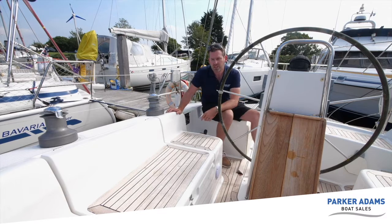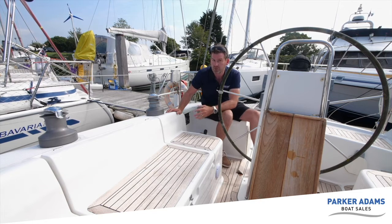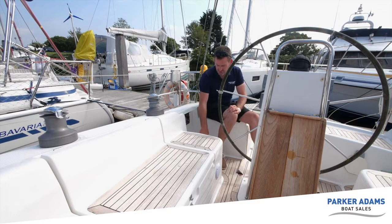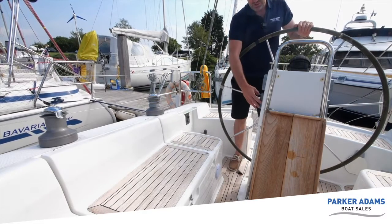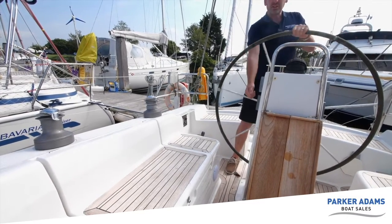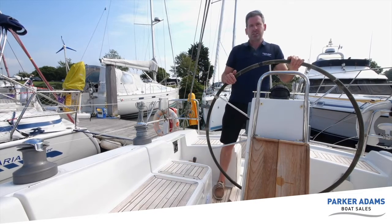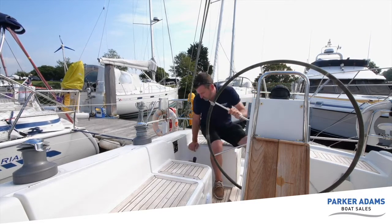Okay, well the Hanse 370, this is actually fitted with a Yamaha 3YM30 engine on a sail drive, and it has a folding prop as well, which again reflects the fact that this is used for racing. The controls, you start the engine up and down here, but the actual controls putting it in and out of gear are just down here, which is in some ways quite helpful, because a lot of them I've seen fitted on the side of the pedestal, and the problem with that is that it can get quite awkward. You end up putting it through here, and when you want to steer, it's a bit of a pain. So it is quite nice and handy for it to be down here out of the way, and if it's down out of the way, you're less likely to cause problems with it by knocking it, for example. So all in all, the 3YM30 is a nice little unit.